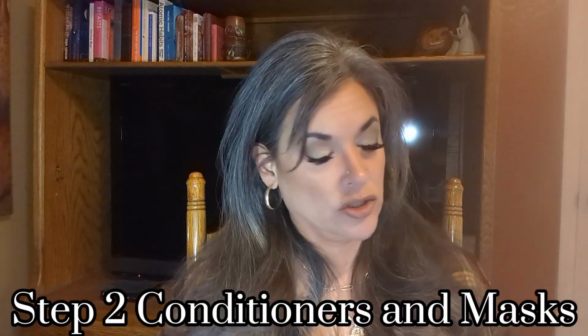As far as conditioners, I did have the set here. So for the Germac, they've also got a conditioner. Again, I think it is a little bit more moisturizing than the shimmering lights. And then the Oribe conditioner, I did feel that it was rich. With me, however, I do feel like I need a little bit more moisture for my drier hair. So I tend to reach more for masks.